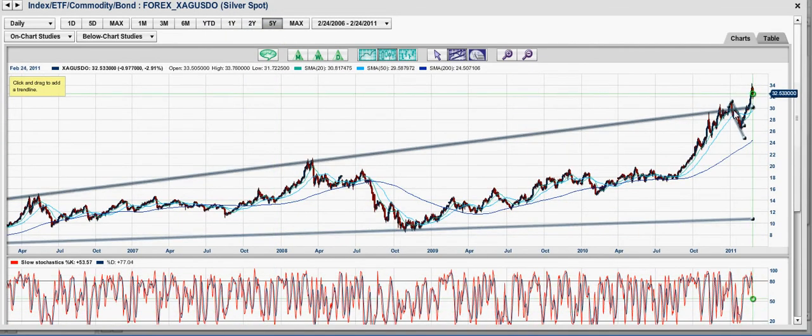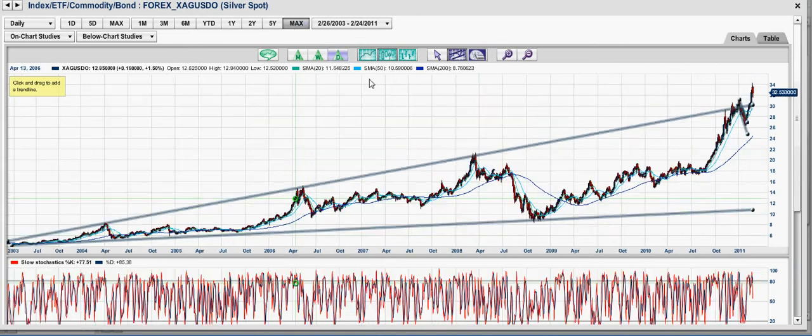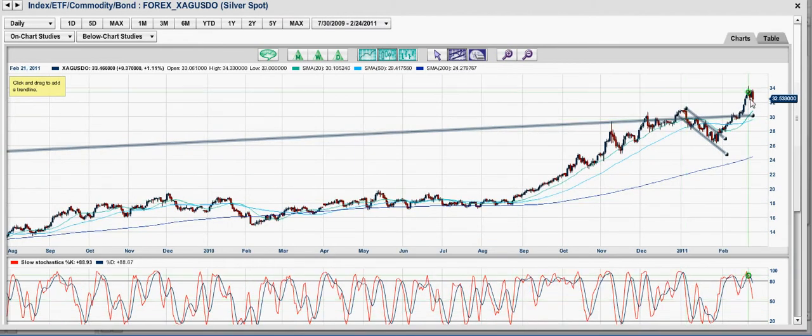That $30 support level is a multi-year support level. I do want to point that out, that it's an 8-year support level. Yeah, 8 years or something like that. So just watch that support level very closely. I do think that it will hold for a little bit. And if it pulls back a bit, don't be surprised. It will touch the support, and you could go ahead and cover your position by then.